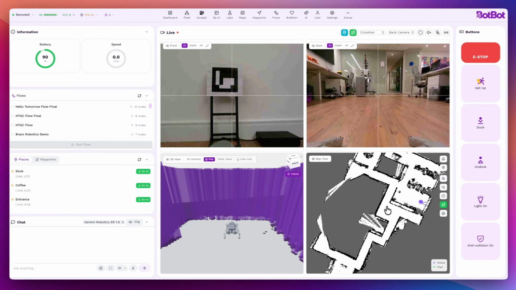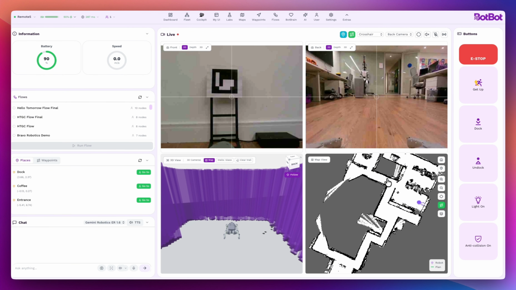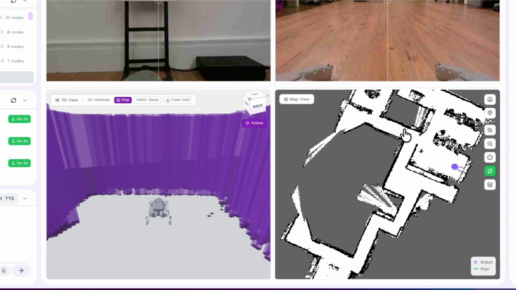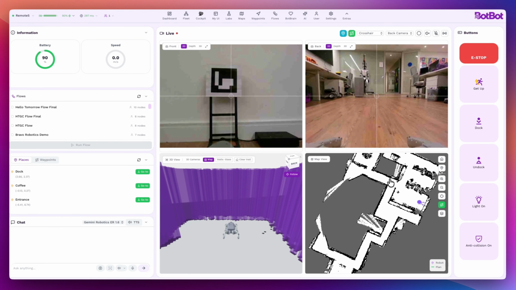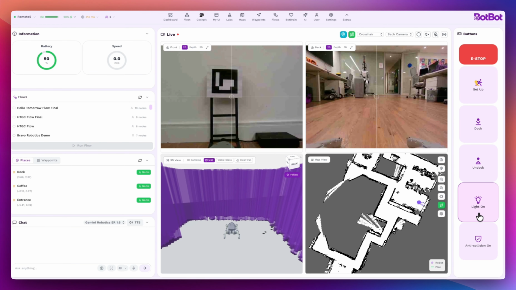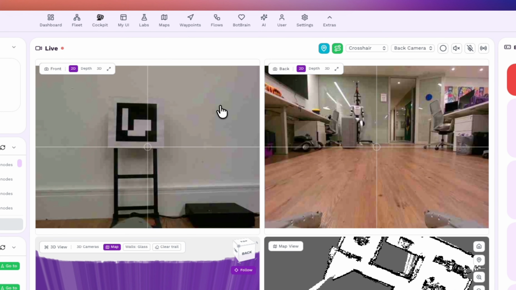On the right side, we have a top-down view map. Right now, this map is generated through our vision system, and we'll show a little bit further in the video how these maps are created. On the right side, we also have our robot commands. And here on the nav bar, we can turn on waypoints and augmented reality, which will show up in the video the path that the robot is planning on taking when it's doing autonomous navigation.